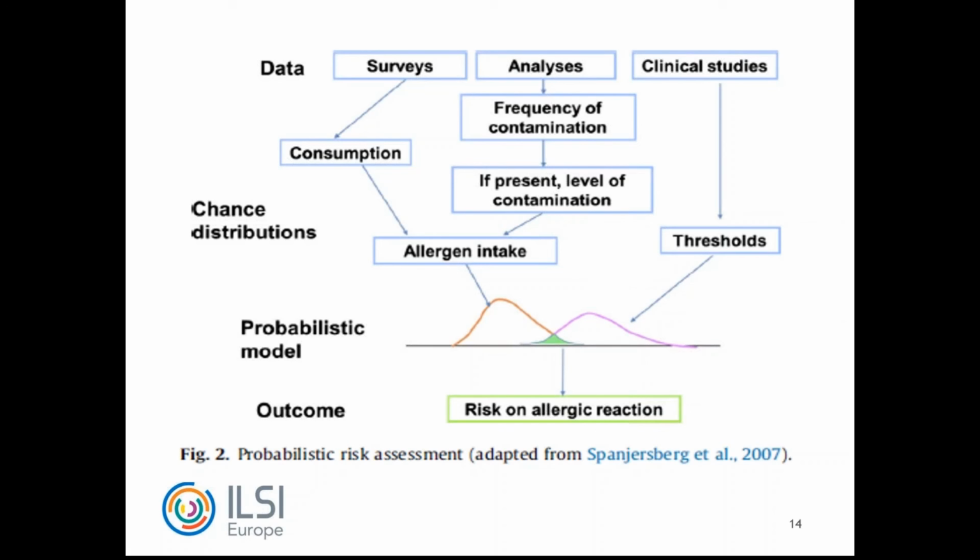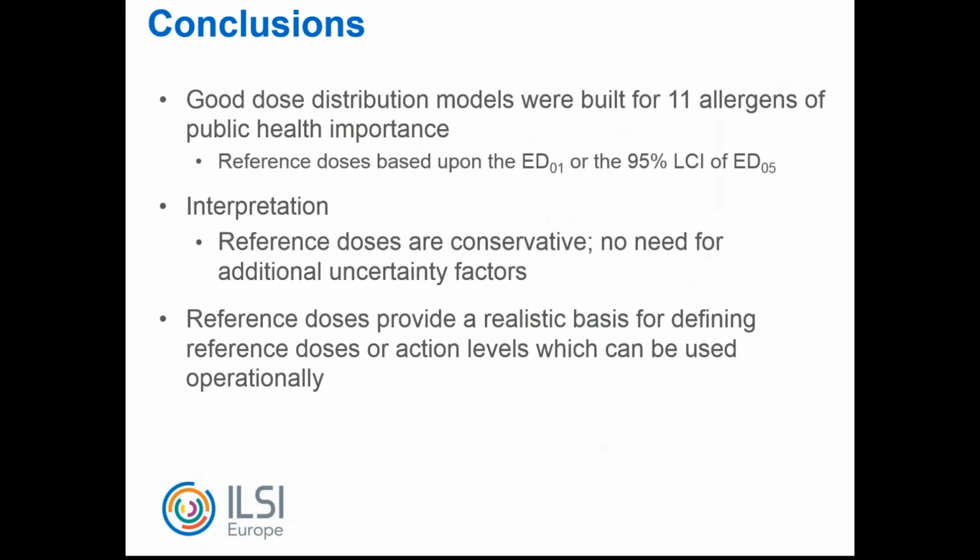And this was utilized as an underpinning in a lot of the work that was utilized by the VITAL group to establish those reference dose values and validate the consumption. So again, we have very good fits for 11 different allergens in my view, with a couple additional ones that we have some data and we'll continue to build upon that clinical data.